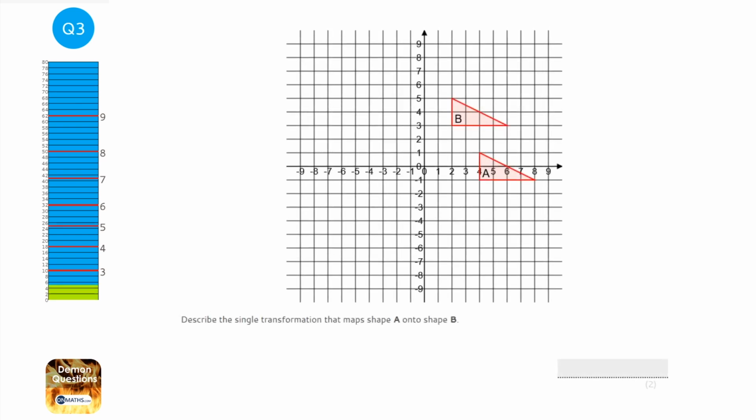First thing we need to realise with this question is which transformation is it? Well, you have to go through the 4 transformations. The first one I think of is, has it rotated? Has it spun around? No, it hasn't. Second one, is there a mirror image of it? No, they both look the same, so it's not been reflected. Has it grown or shrunk at all? No, so it's not an enlargement. So that leaves translation. Translation just means we've moved it, and that's perfect because we have just moved A to B.